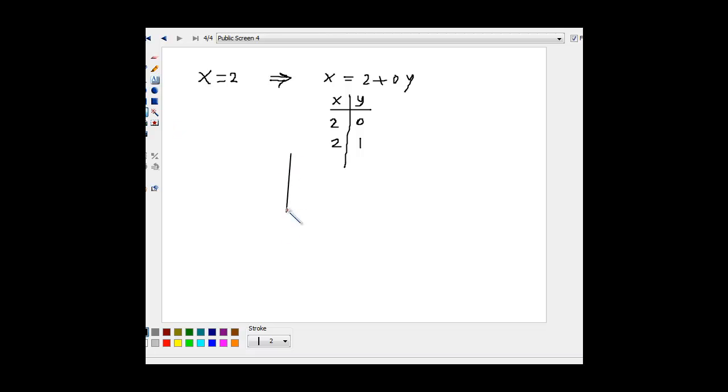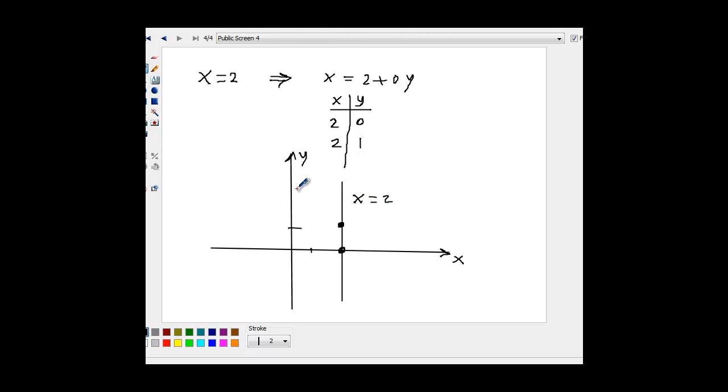So if I graph this time, the points would be, this is the y-axis, this is the x-axis. If x is equal to 2, y is equal to 0, would be this point here. If x is equal to 2, y is equal to 1, the points would be right on top of each other like that. So that would represent a vertical line like that. So that would be x is equal to 2. This would be x is equal to 0. So if I have another line here, in the other part, if this was minus 2, that would be x is equal to minus 2.